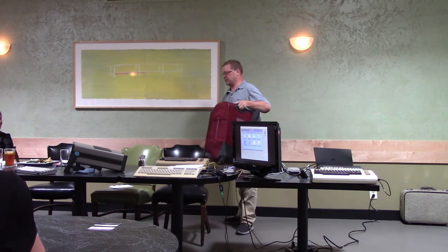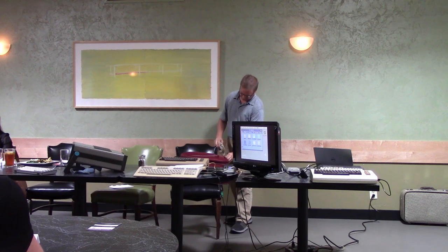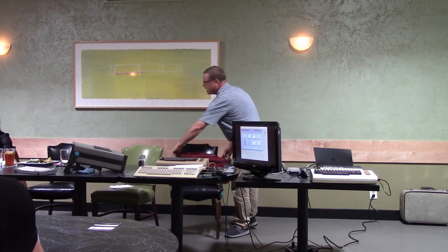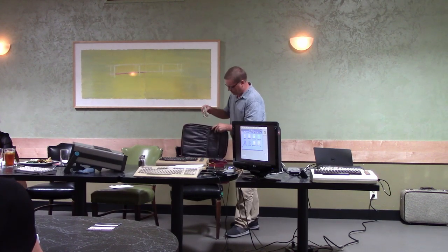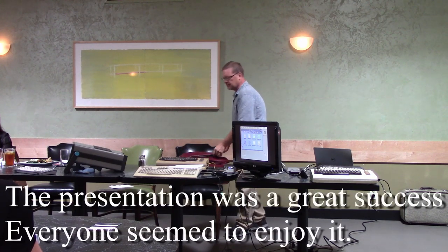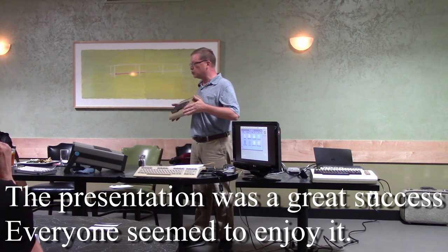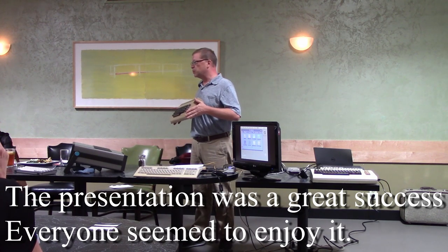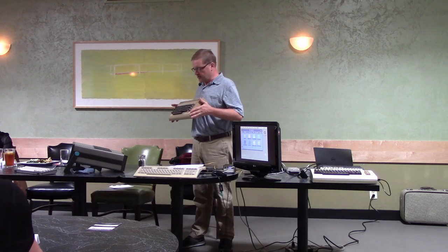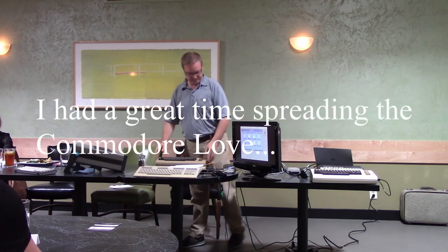For those of you that have seen Apollo 11, they would have died for one of these. Absolutely died for one of these. What they could have done to get themselves back with a reasonable computer. This had so much more power and so much more technology than the computers that took us to the moon. These were just so far beyond that.